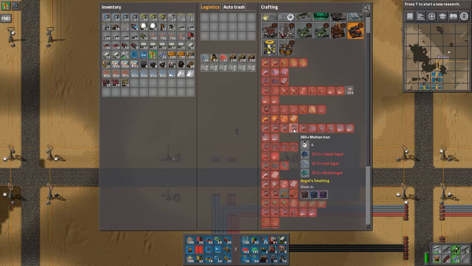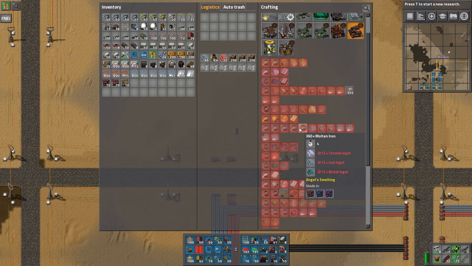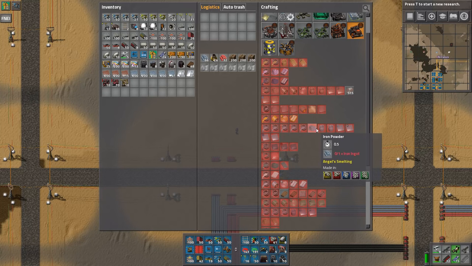And molten iron from cobalt and nickel. Nickel is a tier 2 and cobalt is a tier 3. That means it's much more difficult things to make, while iron is tier 1. So why would you ever want to make tier 1 by supplementing with tier 3 items? Don't know. Don't think so. I think it's a bit of a trap. This is the same with chrome, especially because chrome is nigh impossible to get. So that's when we get into molten iron. I'll be using this one. I recommend using this one because it's so easy to make.